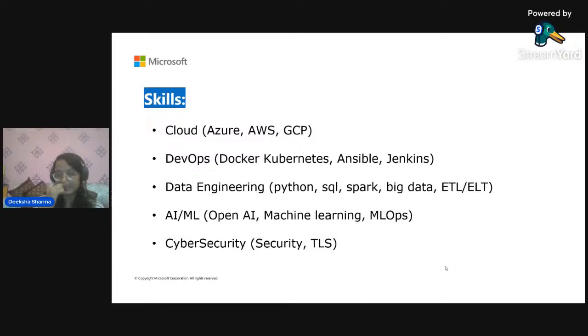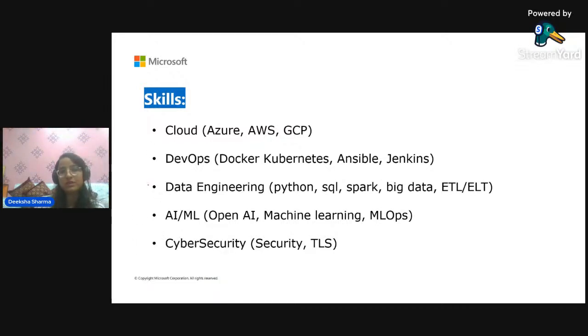Third is the data engineering part. Whoever knows me knows that I am already coming from a data engineering and data AI background. So here I want to go through the data engineering side as a deep dive, including some prerequisites that we should know, like Python, SQL, Spark, Big Data, ETL, ELT. Those things we will cover, but along with that, these things are also going to be joined with your cloud tech stack. Okay, so I'll just use a pointer.